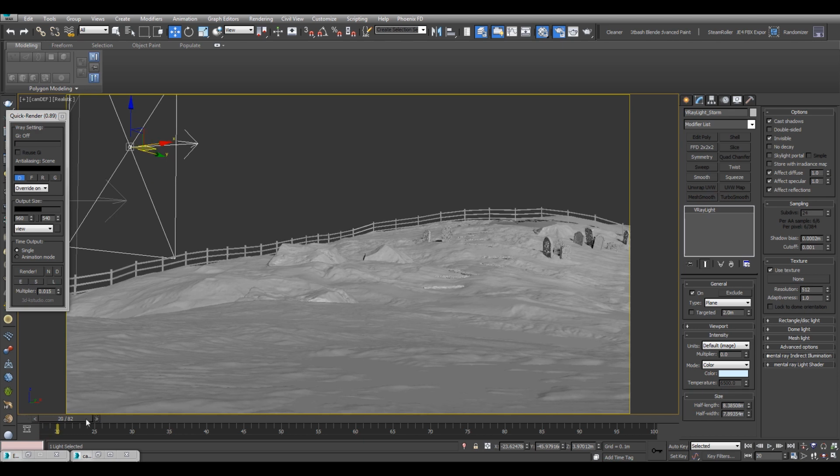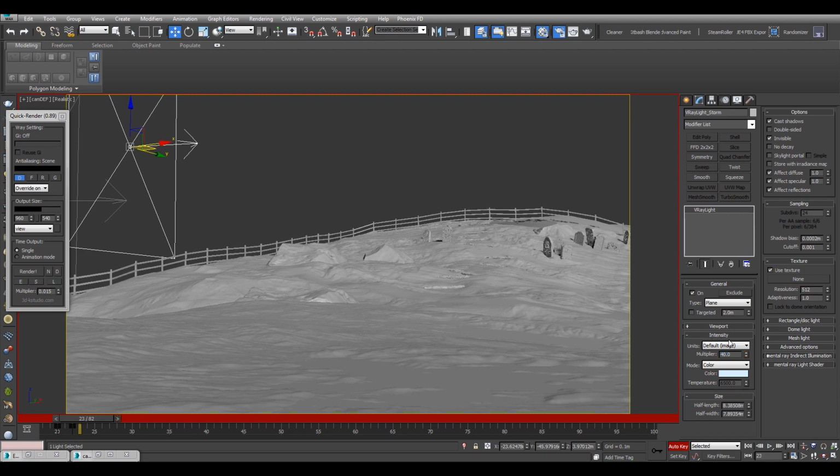For all of the references I found online, I noticed that most of the strike and lightning effects go from 10 to 15 frames only. I'm gonna use like 10 frames or 15 maybe as my guide. I'm starting my animation at 20, but feel free to start at 0. It's just I wanted to start a little bit later.